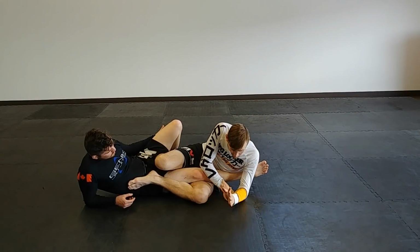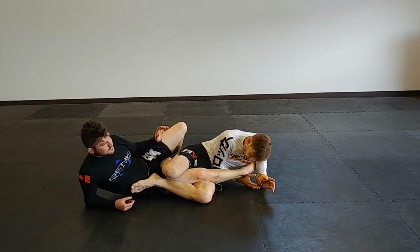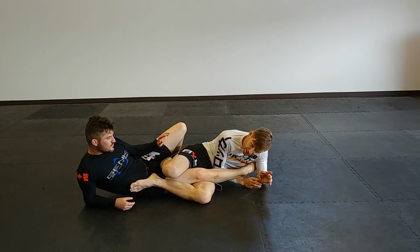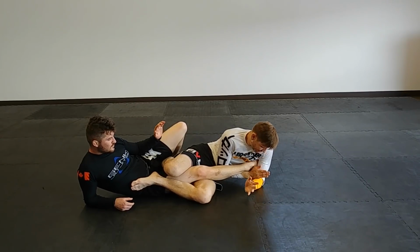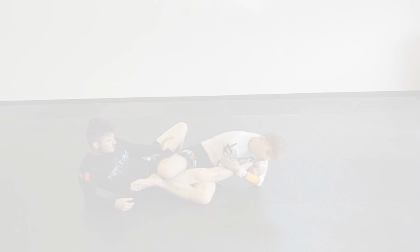Again, I want to drive this arm back, bending the toes. Bring this one underneath, right at the heel, okay? Just above where that notch the heel is. Grabbing my bicep, my own arm, turning away and breaking.